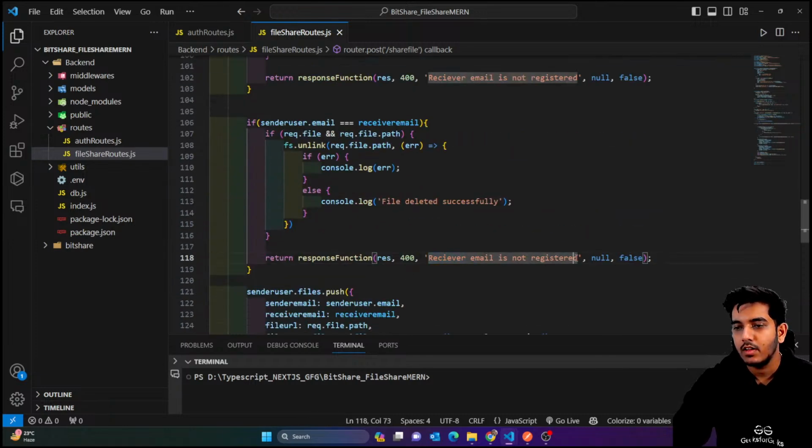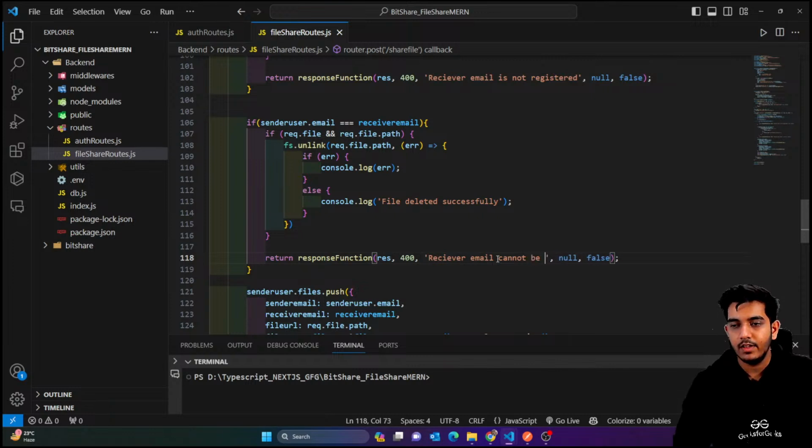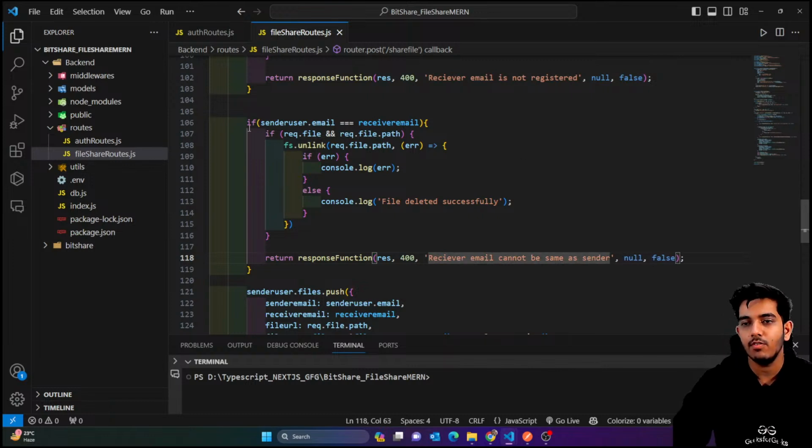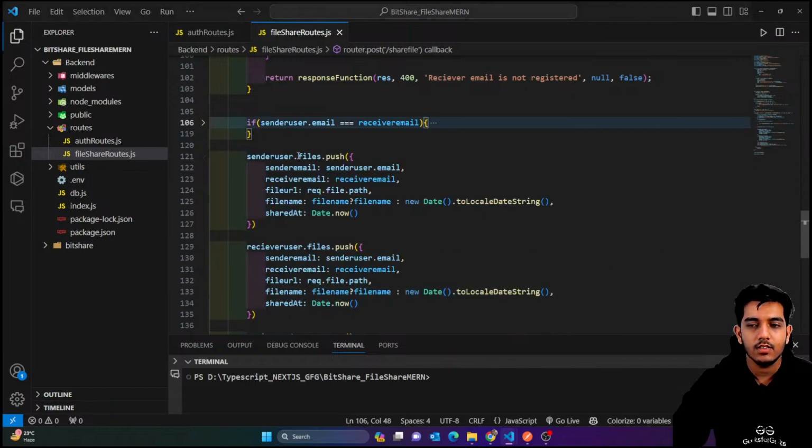Receiver email cannot be same as sender. If I'm sending a file to myself, sender email must not be equal to receiver email. If they are equal, then I'm gonna throw an error like this. Okay, that's it. So now you can see that this is also done.